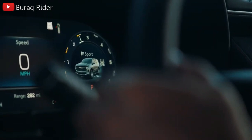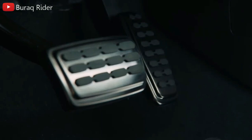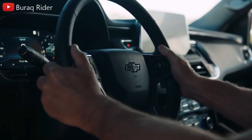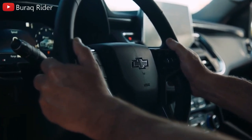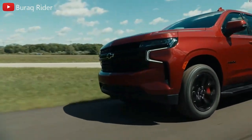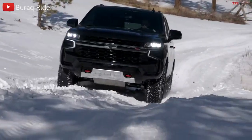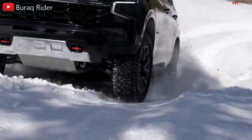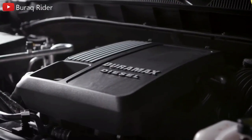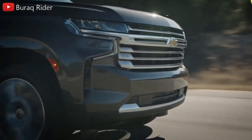The Tahoe performs admirably under acceleration and braking given its size. A 5.3-liter V8 engine and a 4WD Tahoe that we tested achieved a 0-60 mph sprint time of 7.7 seconds, which is typical for a big SUV. But once you cross 65 mph or so, the Tahoe's smaller V8 engine just runs out of steam, so passing moves at higher speeds will require a lot of power and patience. Our only issue with the generally reliable and smooth braking system is the brake pedal's tendency to be a little mushy. The magnetic ride control suspension or an adaptive air suspension are available on different trim levels. Even the standard system is cozy and well-tuned, and a lengthy trip in a Tahoe should be savored rather than endured.